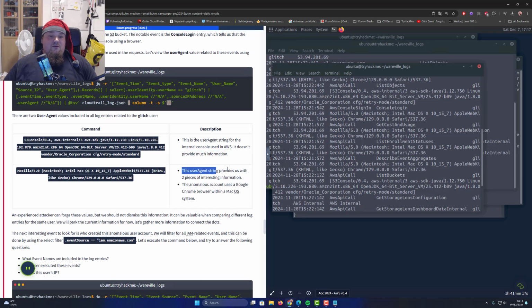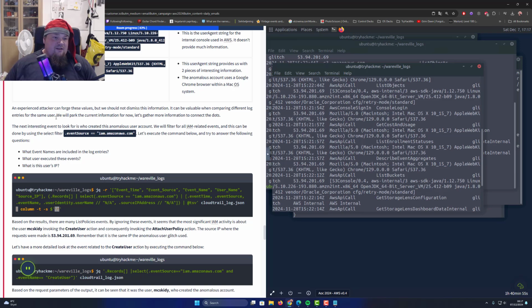The second one provides two pieces of interesting information: the user was on a Google Chrome browser within a Mac OS X system. So, yeah, I guess that's something we have to pay attention to. As experienced attackers can forge these values, we should not dismiss information. It can be valuable by comparing different logs and trails for the same user.